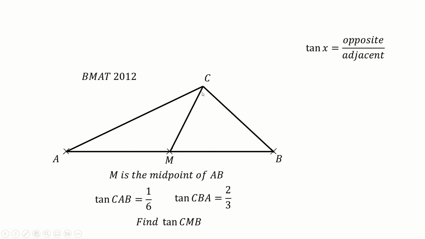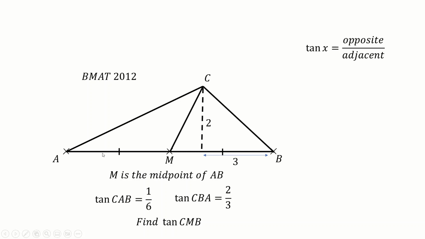So we need some right-angled triangles here. Let's put a line straight down from C and make a right angle down at B. Now, of course, M being the midpoint means this is equal to this, which will become useful later. So here's a line down making a right angle here. And so tan of CBA, which is this angle here, is 2 over 3. That means opposite over adjacent I can just define as 2 and 3, right? Going backwards by mistake. 2 and 3 there.